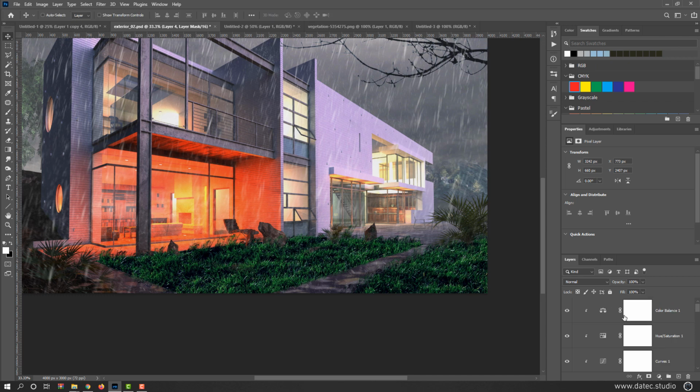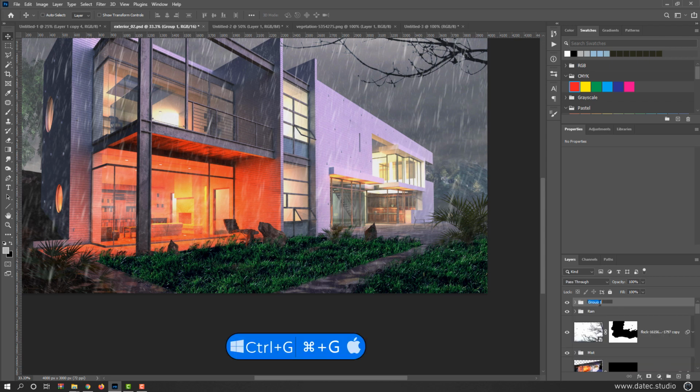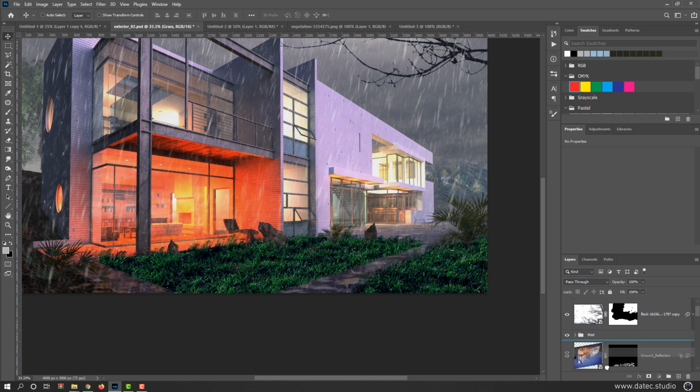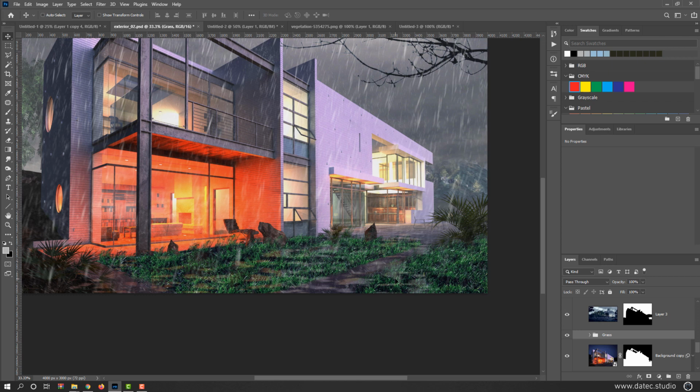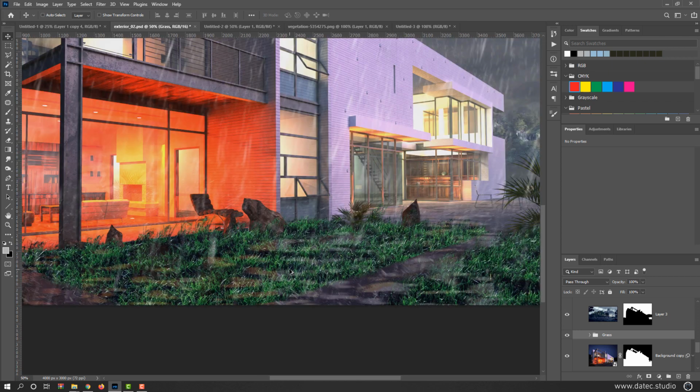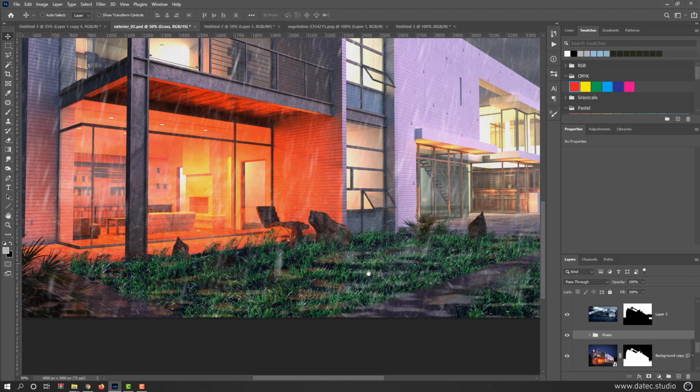Now select all adjustments with this grass and create a group. I double click on the name and write grass and find the sweet position for that. I think it should be below these, maybe this top. Okay. Now note that the water reflection is on grass. You could remove them totally or just reduce some part of it.